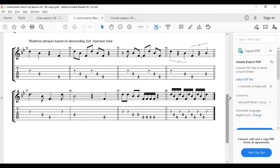Same notes, onto the second bar, and I think we've done this pattern a few times, so let's confidently go ahead and loop it straight away. Second bar. So after four, one, two, one, two, three, four.